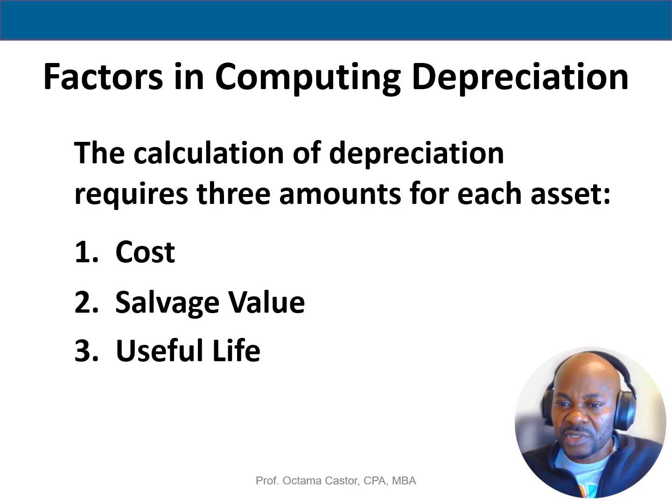The second factor is salvage value. Salvage value, also called residual value or scrap value, is an estimate of the asset's value at the end of its useful life. This is the amount the owner expects to receive from disposing of the asset at the end of the asset's useful life.